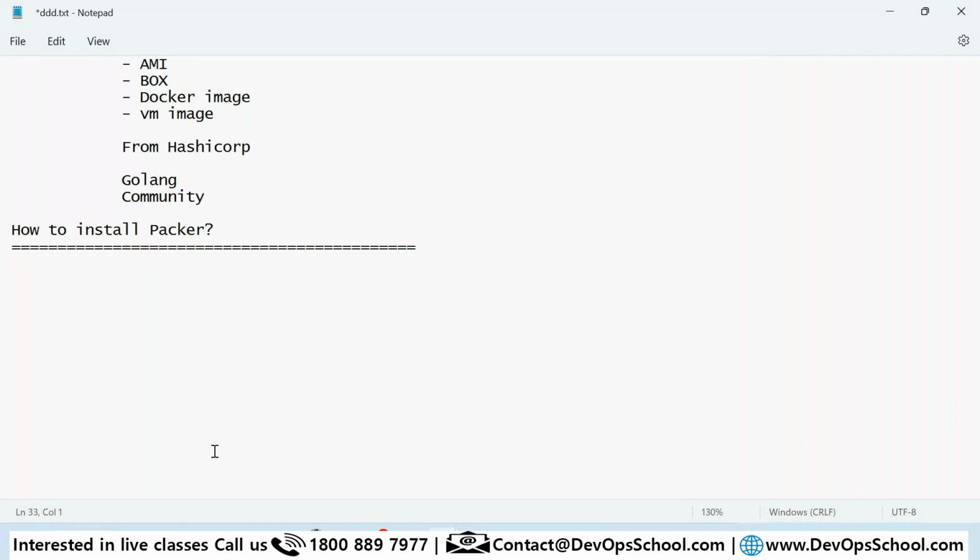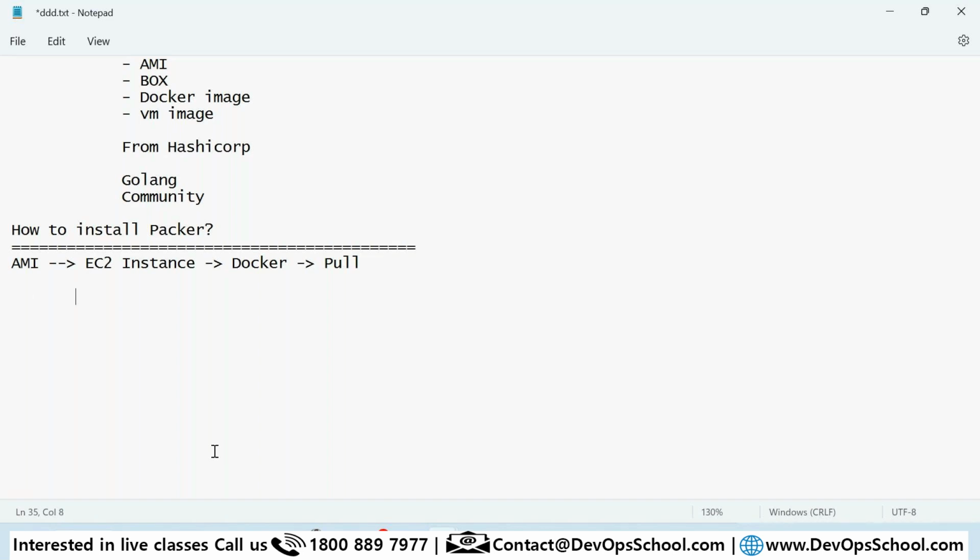You first create an AMI. From the AMI you create an EC2 instance. Correct? After that, on the EC2 instance you want to install Docker and then pull the image. All of this can be done through Terraform.